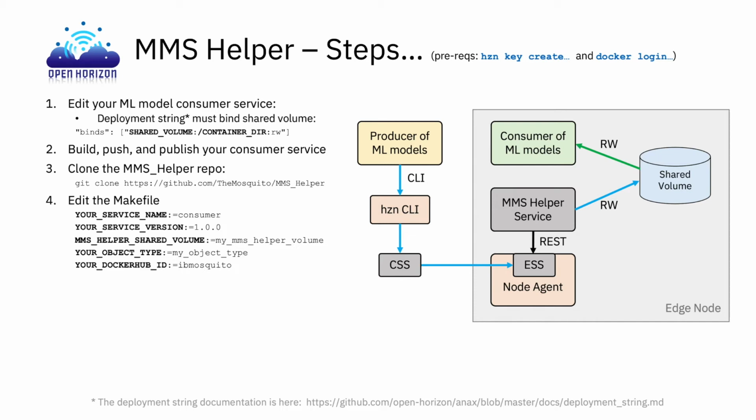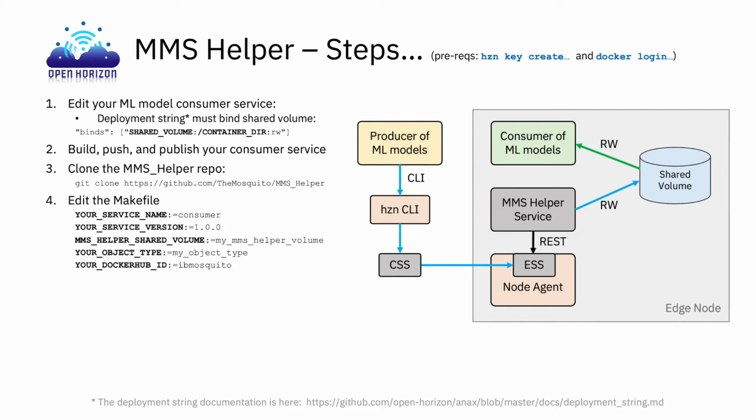Then you also need to specify the shared volume name, and I recommend that you just use a simple name here. You could use a file system path, so slash tmp slash foo or whatever, but if you use a file system path here instead of a volume name, then you need to ensure that it's writable by all these processes. The easiest way is to just use a name, and then the agent will create a Docker volume for you and mount it in both of these containers.